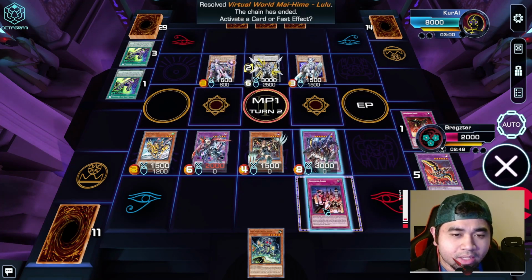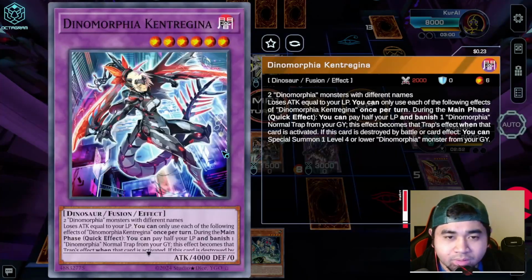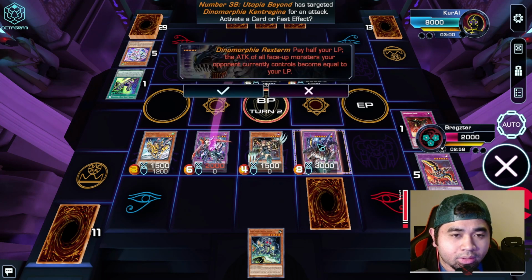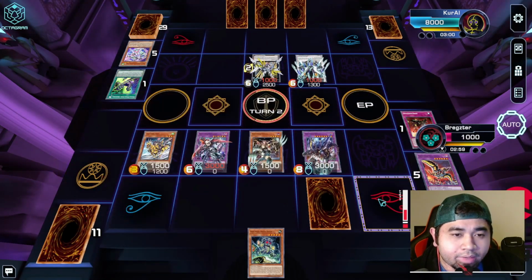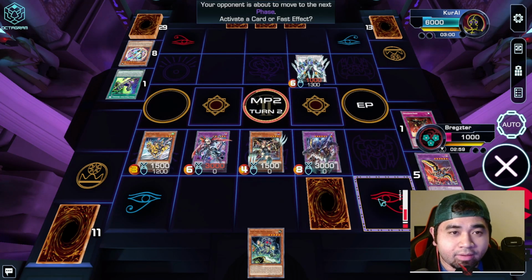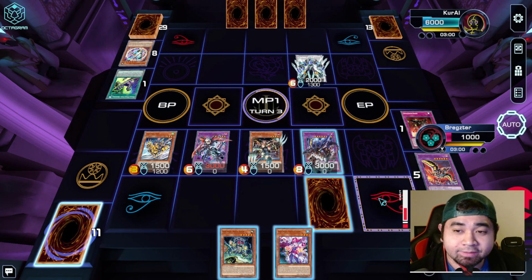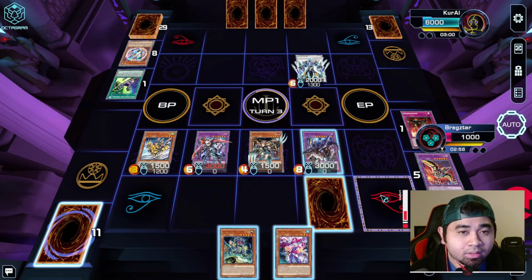I think the only one that locks us out into Dinomorphia is the other cards. Or this one here. They're gonna attack. Cool. Use the effect of Rexterm. And there we go. Insanely good for the deck. I really love it. The synergy is just so uncanny, but it works. It really works. So there we go. That's our game plan here.